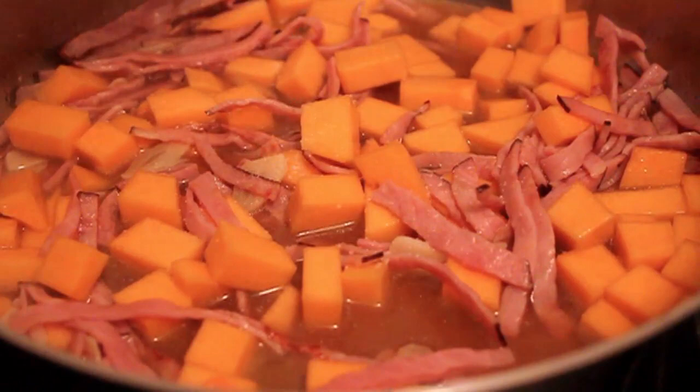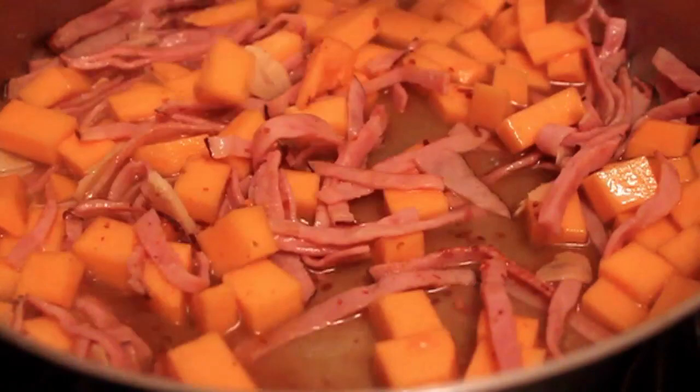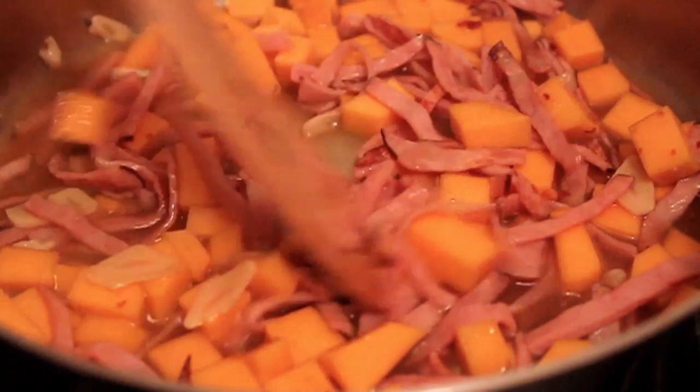I'm going to give it a shot of salt — we'll adjust that later — and a nice big pinch of hot red chili flakes. You know I like a little heat in everything. I'm going to throw the lid on here and leave it on medium heat. If I need to add a splash of stock or broth along the way, no problem.